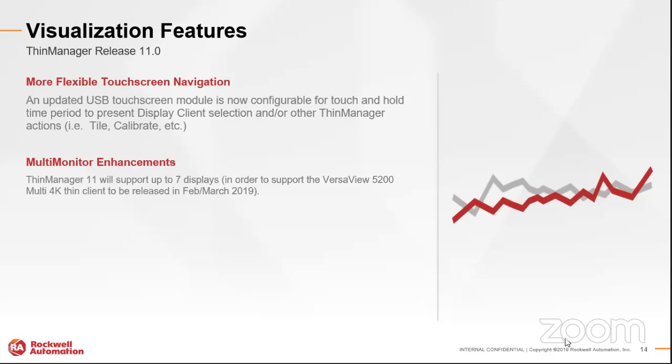So the new flexibility means I have a touchscreen where I can touch certain things on the screen and make it work. But now I can hold down and do some different finger gestures and have other menus pop up off the screen. So it's become more user-friendly, without having to worry about an onboard keyboard, which you can still use, but there's just a lot of functionality that you can do now. And it talks about tiling and calibrating and brightness and a bunch of things that you can do.